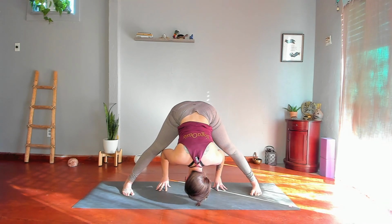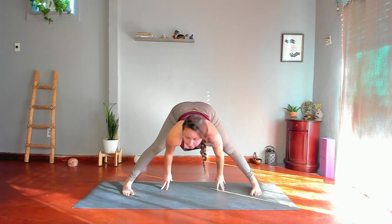Next inhale, lengthen your spine. Place your hands to your hips, shoulders back, and stand up. Take your arms wide to the side, turn your right toes out. Bend your right knee, Veerabhadrasana 2. Gaze beyond your right fingertips.